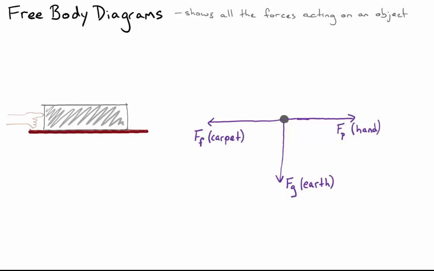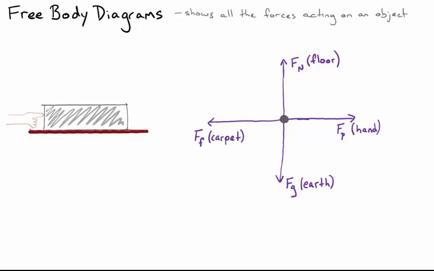Okay, if we then think, are there any more forces here? Well, the box is sitting on the carpet, and so it's being supported by the floor, by that carpet. So we need a force going up. That is what we call the normal force, because it's at right angles to the floor. It's pushing the box away from the floor at all times. And we could say that's the carpet, or we could say that's the floor. Okay, so those are the four forces that are acting on that box in this situation.